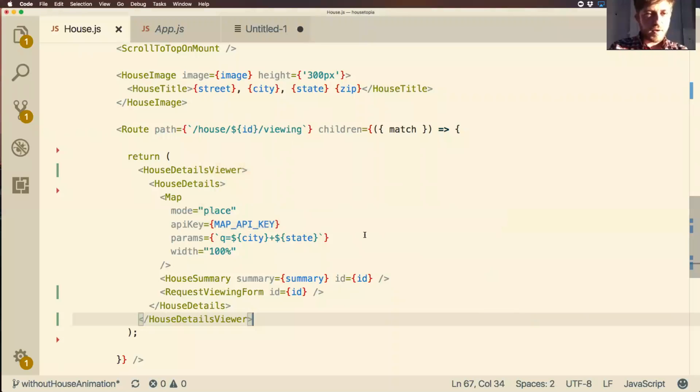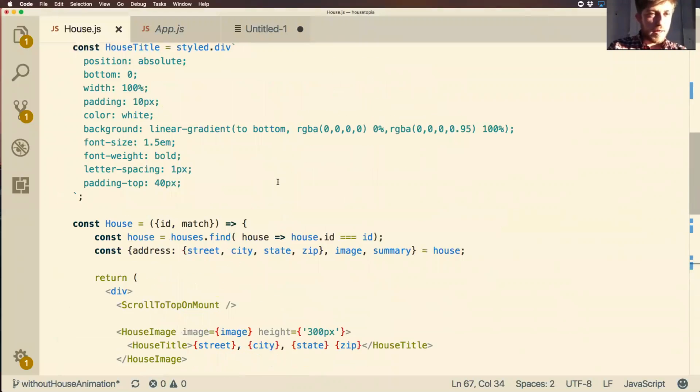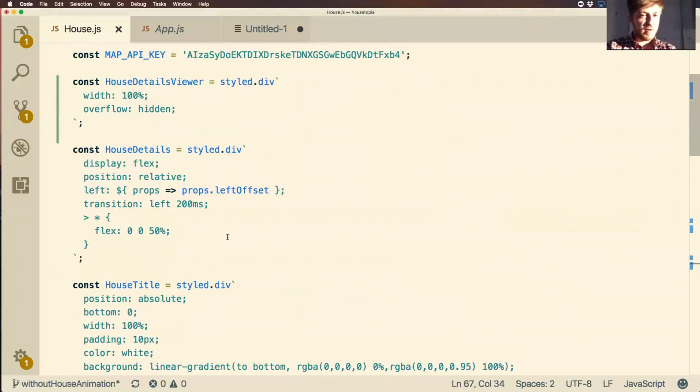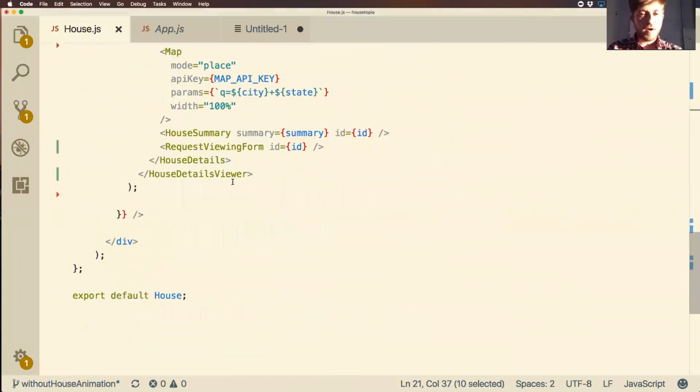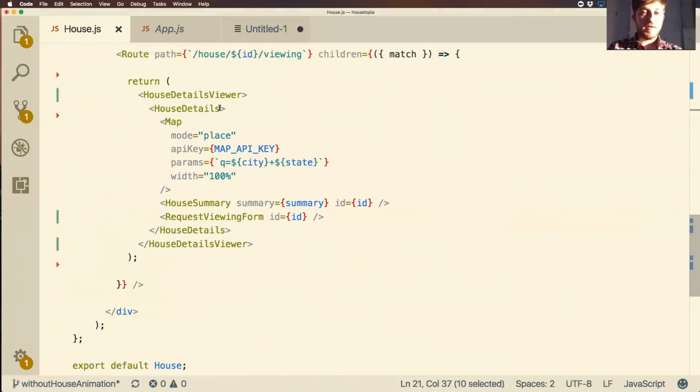So let's have a look at how we could do that. As you'll see here, my house details already looks for a left offset prop. So we can hand that in, and then it will adjust based on this route. So we're going to set left offset on our house details.